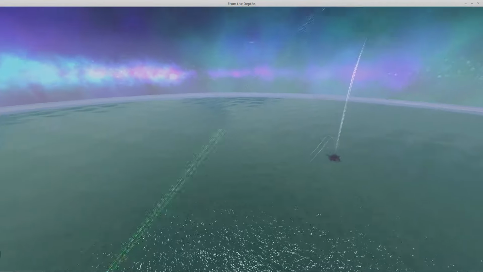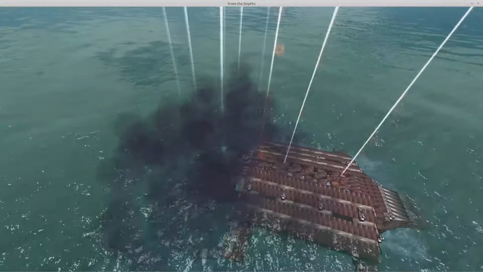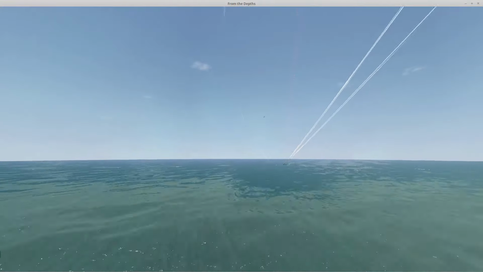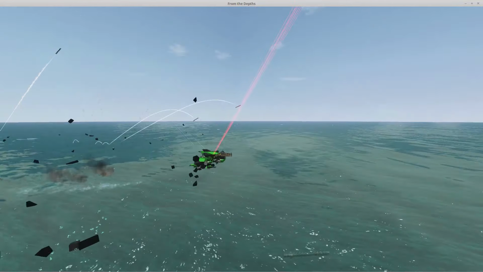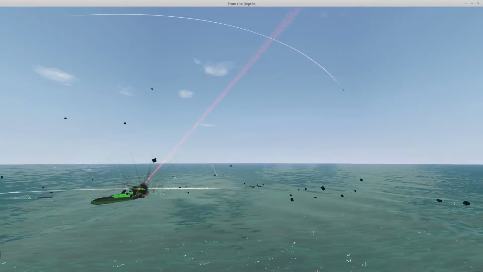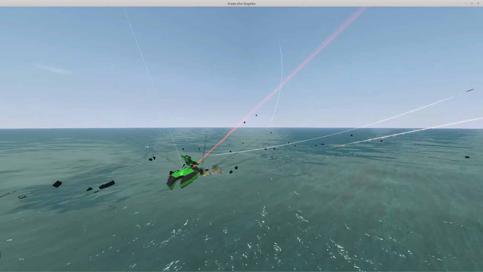I'm seeing if something is using its lasers. This is putting out light smoke, so I'm guessing it is trying to attack it. And the missiles, well, they have taken it out eventually. Could be a combination of the short range and the long range missiles.